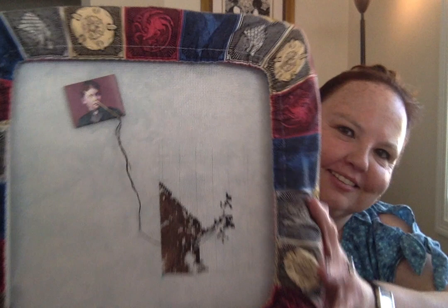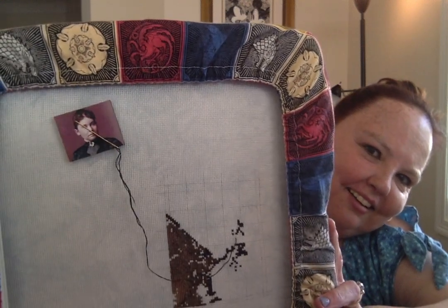And for those of you from Massachusetts or like history, do you see what my needle minder is? Lizzie Borden. Did you know who Lizzie Borden is? She was from Fall River, Massachusetts. You know, Lizzie Borden took an axe, gave her father 40 whacks. Lizzie Borden. I know, makes me sound a little crazy, but I just love that kind of thing, right? I love all the fun history and all that good stuff.